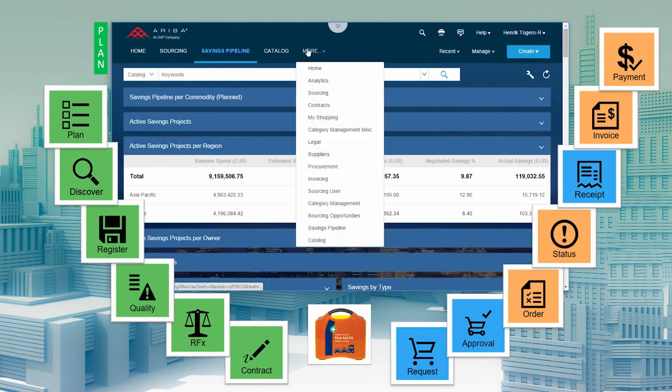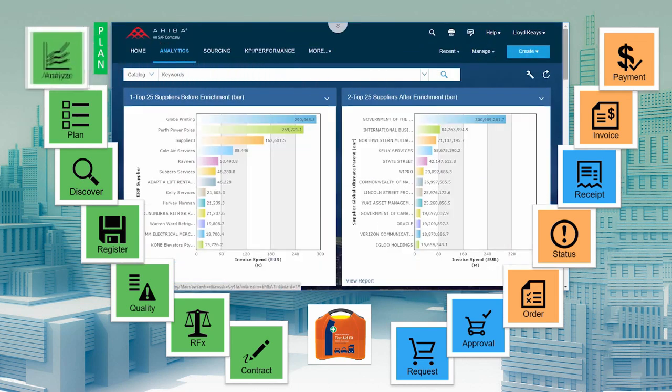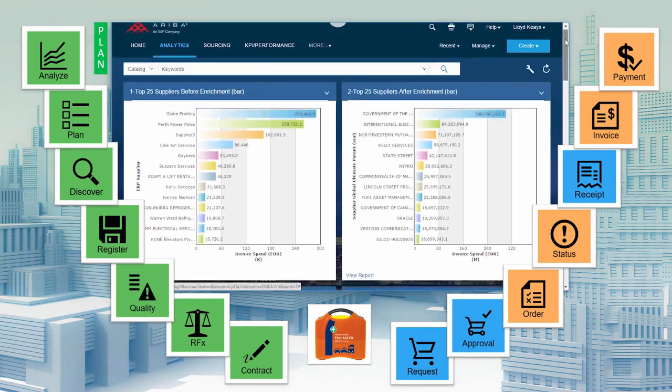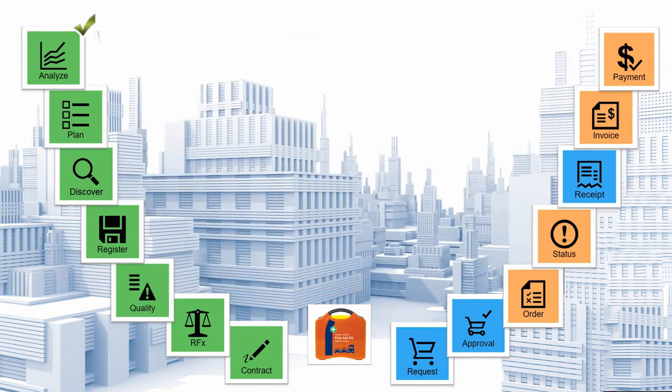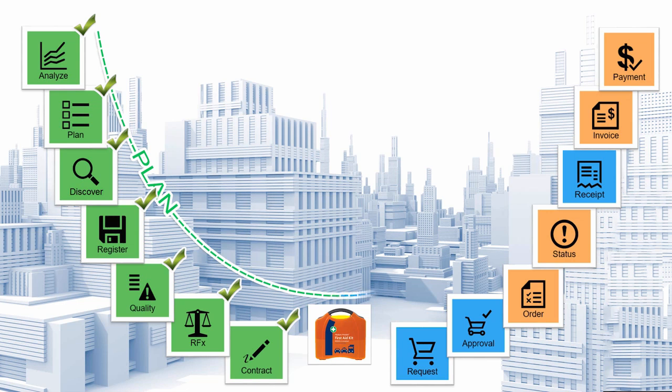And all of this was based on an analysis that was made of your procurement. And this was done with the help of our teams that took raw data from your ERP and enriched it. And then you had all the information needed to derive a good procurement strategy. If we summarize here, from that procurement strategy, we derived a plan. We found new suppliers, had them registered. This turned into RFPs, awarded in a contract and turned over to procurement so that a guy like Peter can order first aid kits, have it approved.